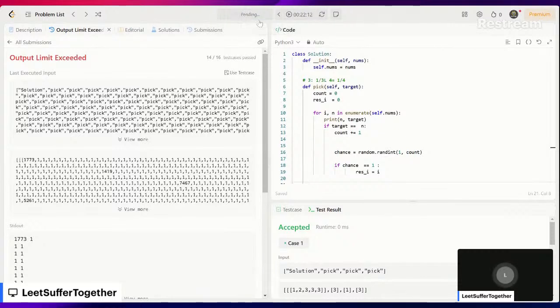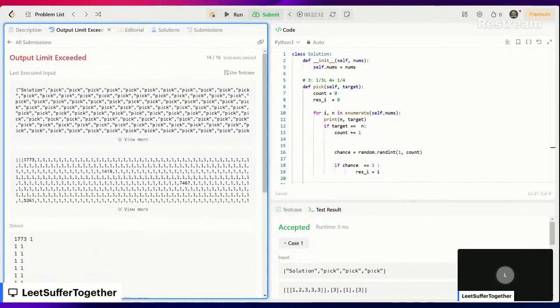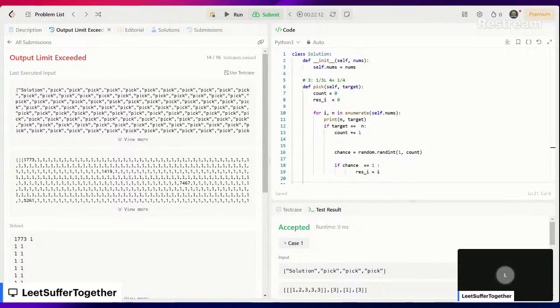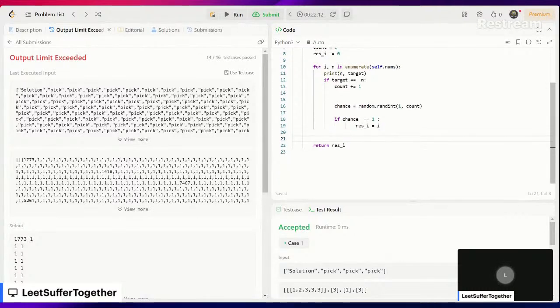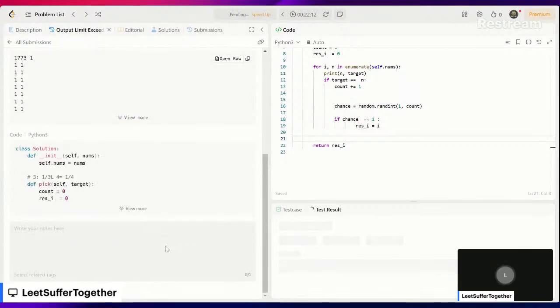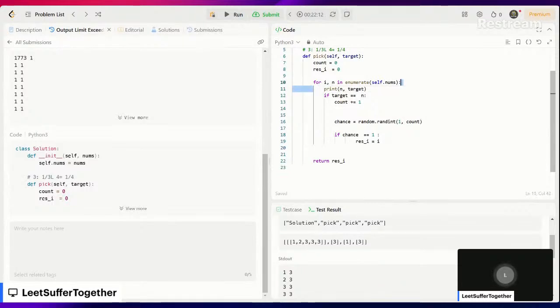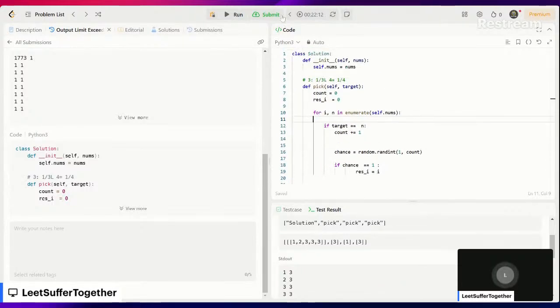Removed a print. Let's go again. Where is the print? Oh, sorry. Okay, let's go.